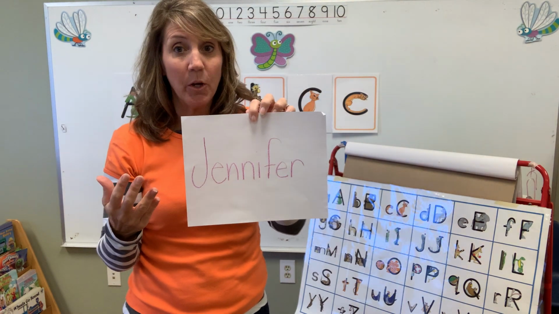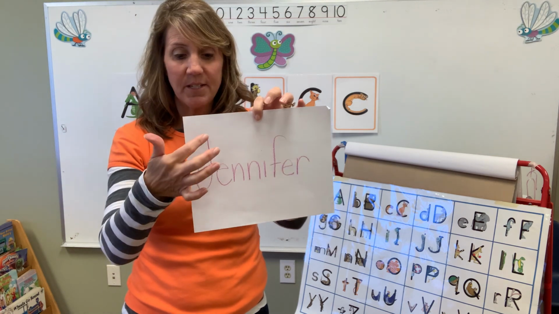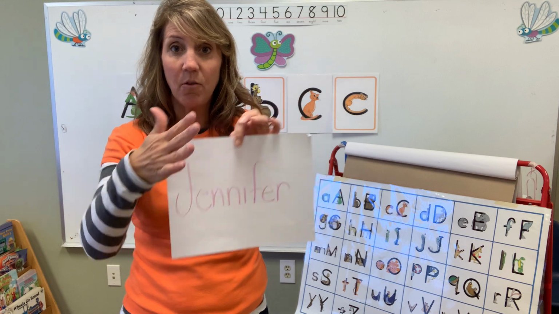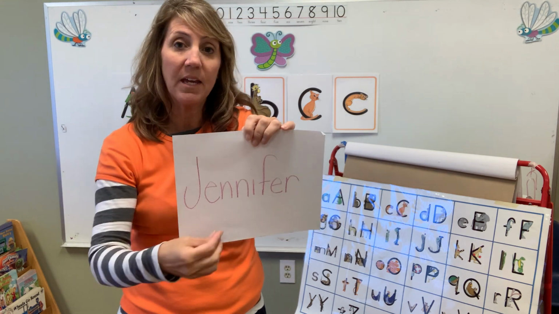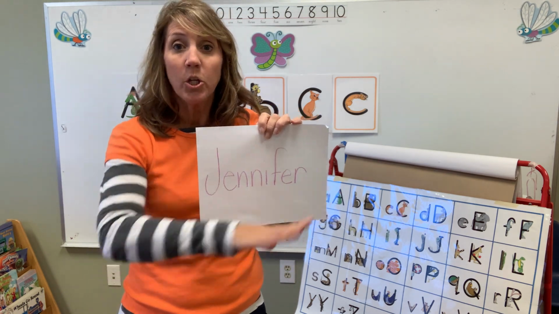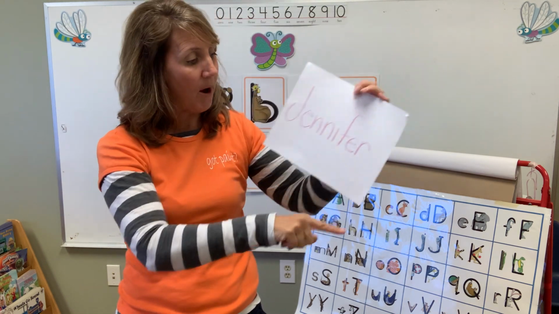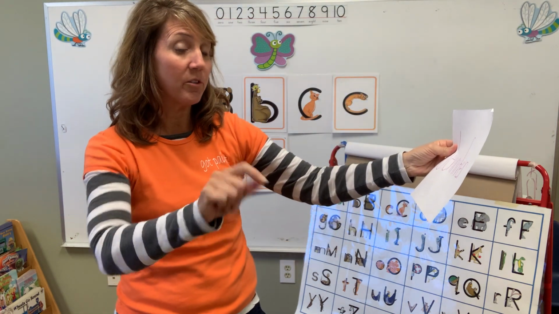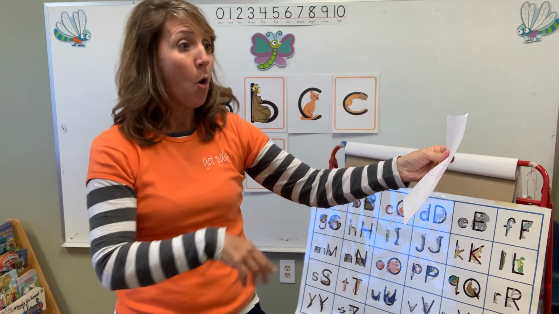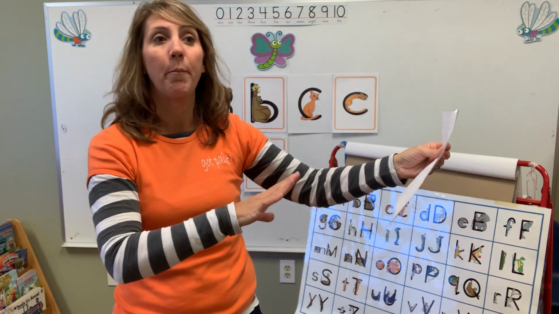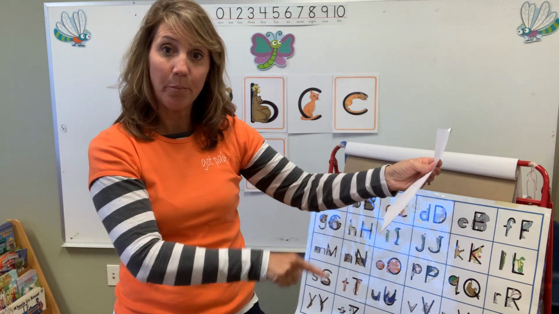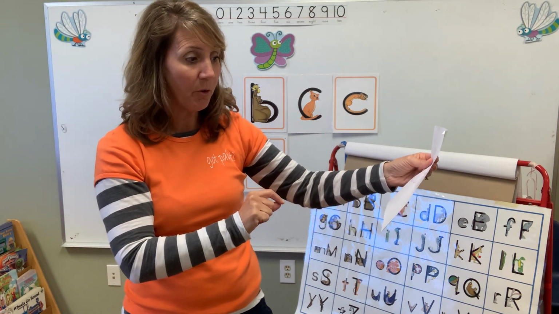You can get some Play-Doh and roll out some snakes to see if you can make a J, see if you can make an E, and roll those snakes and make the letters. You can have some shaving cream, have your name right there, and practice writing those letters in the shaving cream. Or some sand, or a box that you put sugar in, something easy that separates and you can see it, okay?